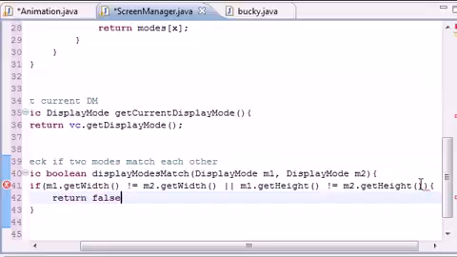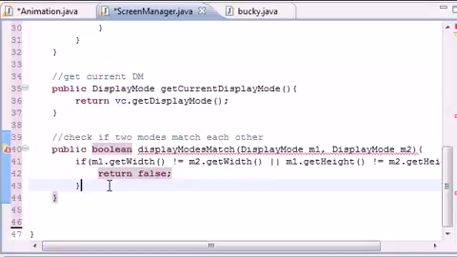Since we need a return statement, we're going to want to return false in that scenario.